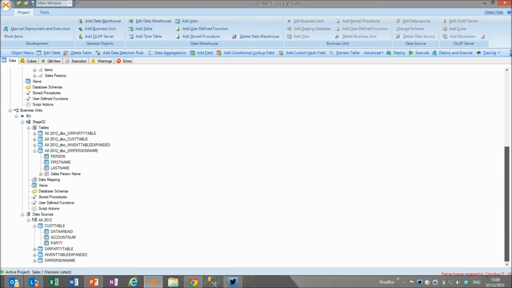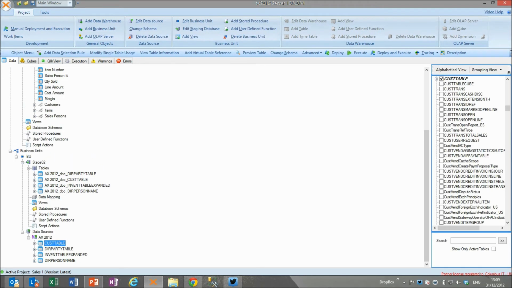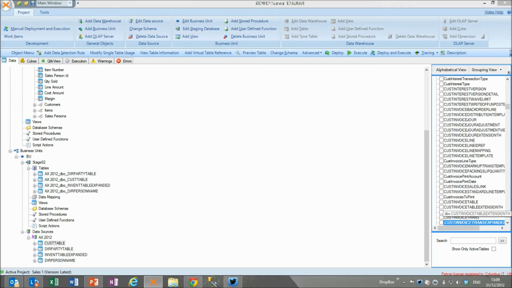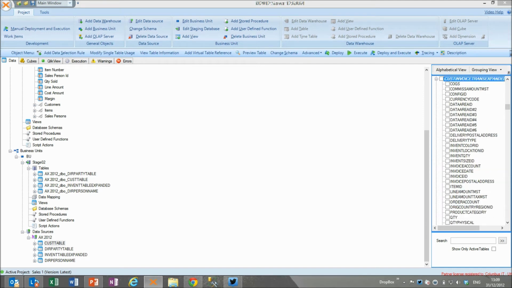And finally, we need to create the extraction from the source system for our sales transaction tables that stores all our measure information. So again, if we go back to our data source, the view we're going to use for this is cost invoice trans expanded, which is this one here, and we're going to select a few fields from here. So we're going to need our cost field, which is called COGS, which is that one.